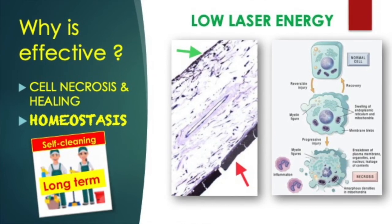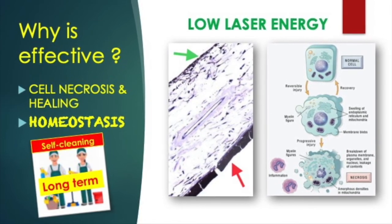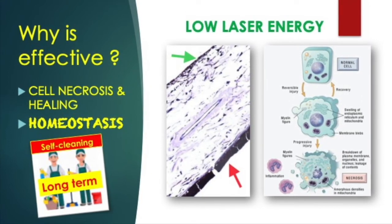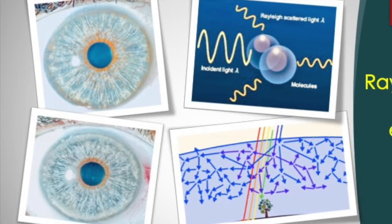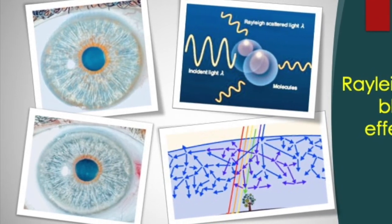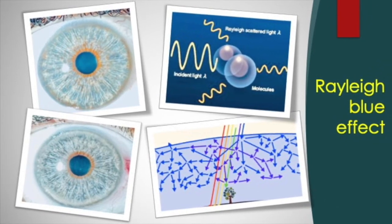This anterior layer is not necessary for protection against UV rays; that function is served by the posterior dense layer, which is always thick and opaque in both light and dark eyes. Ocular homeostasis will eliminate cell debris by phagocytosis until the collagen and elastin fibers of the stroma are exposed. The blue color usually obtained is not real, but an optical effect called Rayleigh, caused by scattering of predominantly blue rays of light in the aqueous humor after reflecting off the stroma of the iris.